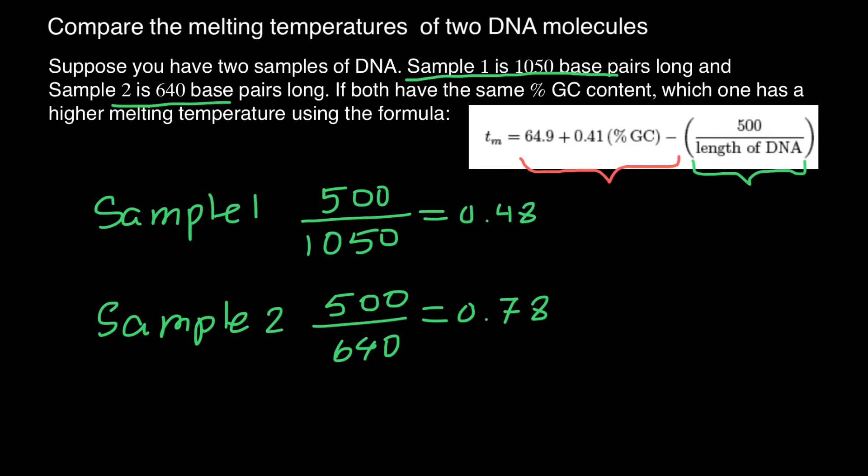No matter what temperature we are going to get in this part of the formula, let's say 80 degrees Celsius. This shouldn't affect our calculation substantially. For example, here we have to deduct 0.48 and we are going to get melting temperature as 79.52 degrees Celsius. And here we are going to get 80 minus 0.78, which will give us 79.22 degrees Celsius.